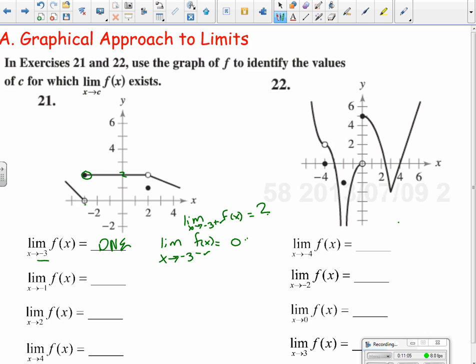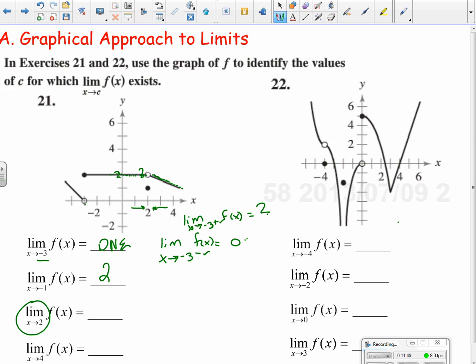As we approach -1, as I approach -1 from the left and -1 from the right, they're in agreement. The value is 2. Let's move on. Let's look at our graph as x approaches 2. I'm over here at 2. I notice there's a little bit of funky stuff going on here, so I'm going to be really careful when I'm doing this limit. As I approach 2 from the left, I'm traveling along this graph and getting closer and closer to 2. And its height is 2, isn't it? So I'm getting a 2 from this side. Then as I come into 2 from the right side, I'm traveling along, getting closer and closer as x approaches 2.